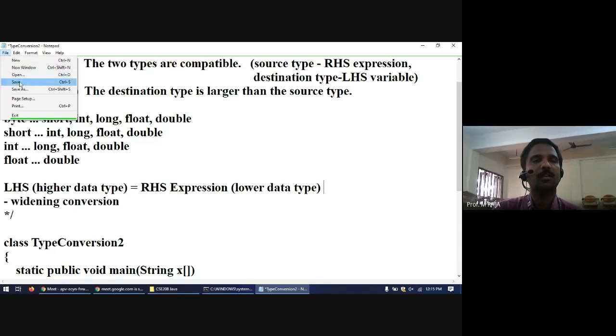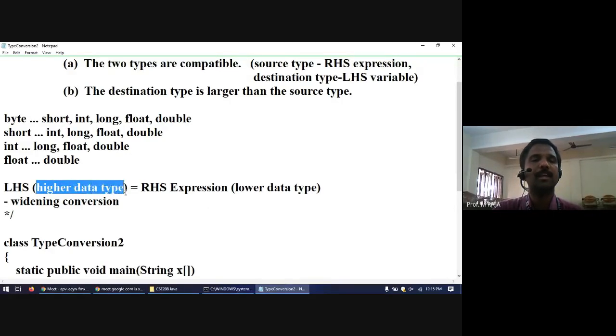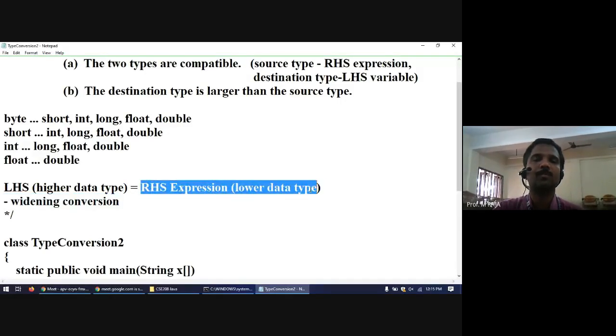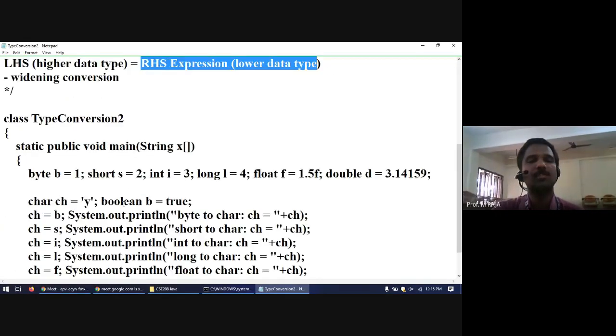Understand or not? In a widening conversion, the right hand side expression results in a lower data type, the left hand side should be the higher data type. Then the lower data type value is assigned to the higher data type variable. This is a widening conversion.